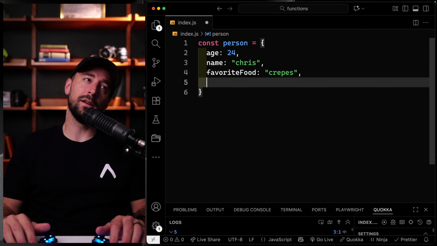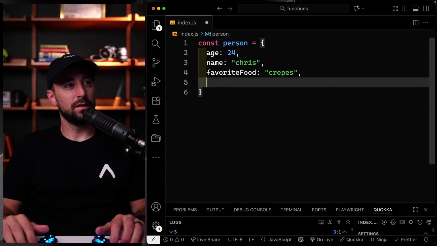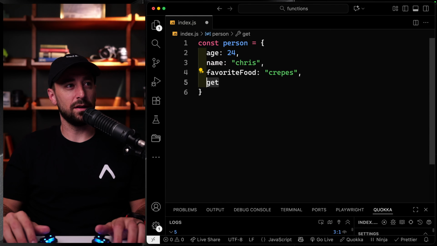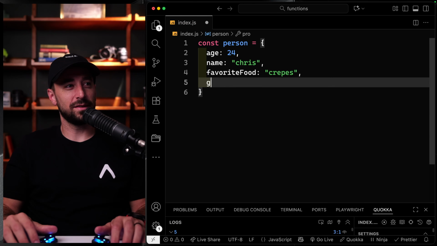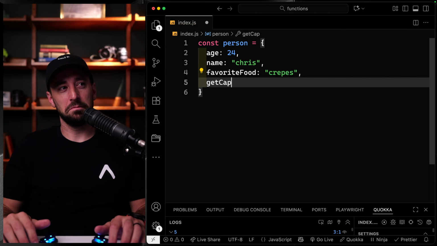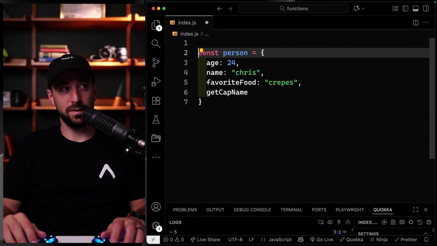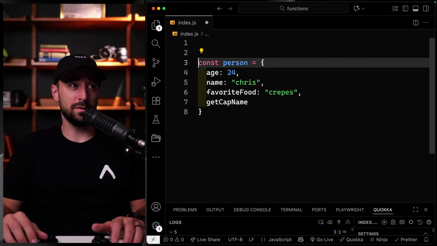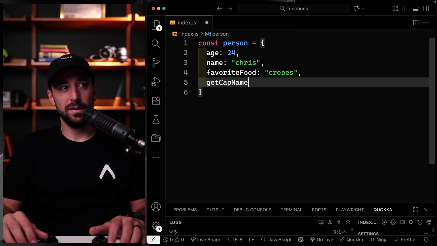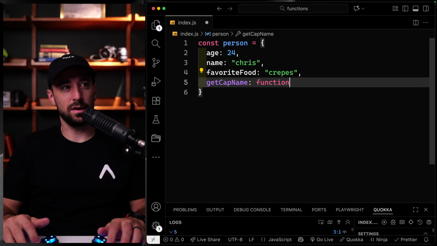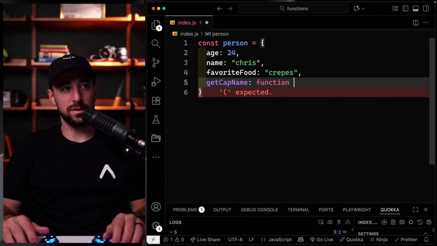What else? We just say, oh, we need a function. Yeah, so we could say like get, I don't even know what to say here. Let's say get capitalized name. Sure, that works. And so we could write this either outside the object, this is what they did in that example, or we could also write it inside the object. Doesn't really matter. So for instance, this could be a function expression, or this could be a function declaration here.